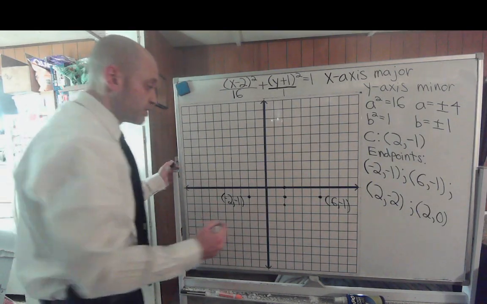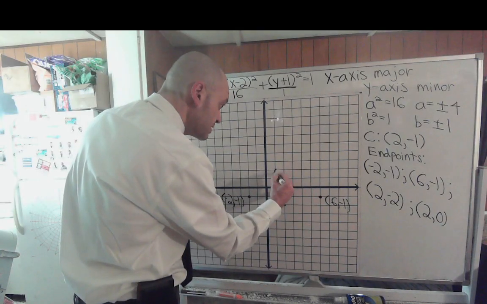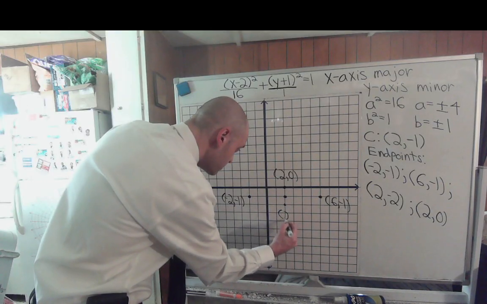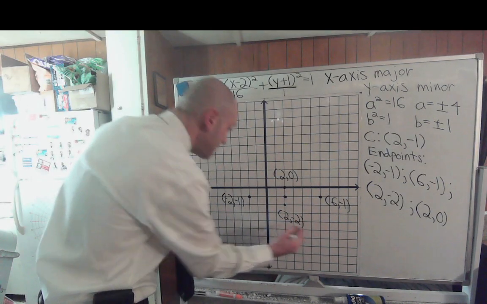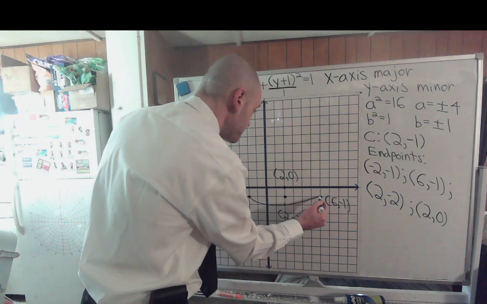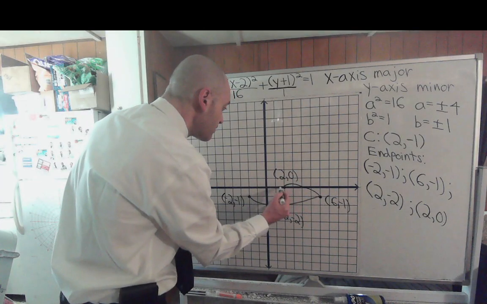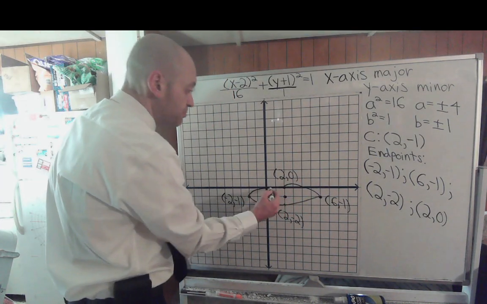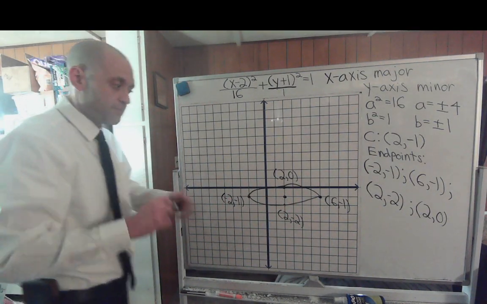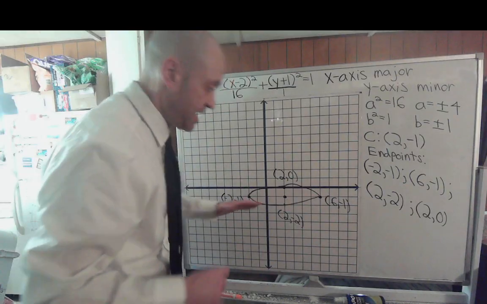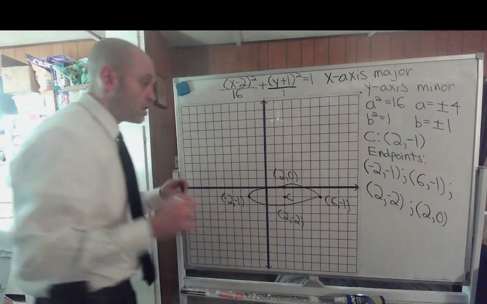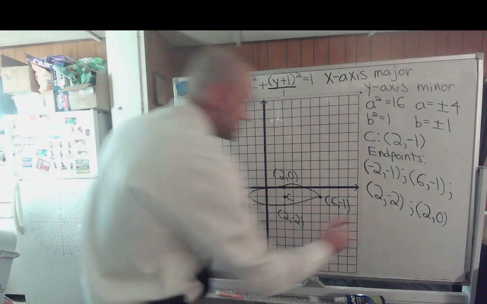So let's go ahead and really draw this. First I'll label these. We have 2, 0. Then we have 2, negative 2. So let's go ahead and connect these here. Not the best ellipse because it went over my divide, but you see it's clearly more elongated on the x-axis. Here's my center. All that's left to do now is find my foci.